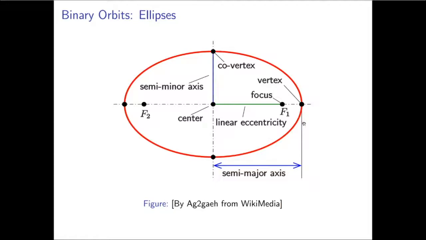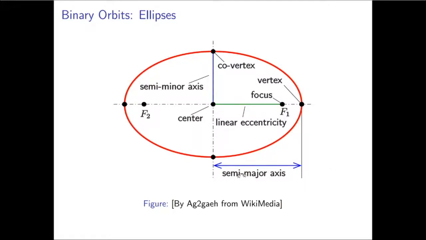This slide I've just kept in to remind people of ellipses, because I totally forgot when I started reading up on this, so I thought I'd remind myself as well. When you're thinking of an ellipse or a circle, they're just conic sections, and an ellipse is a special case with a few characteristics. You have the foci, in which the objects usually sit, and then you have the semi-minor axis, which is the closest approach, and the semi-major axis, which is the longest approach a star can take from its barycenter.